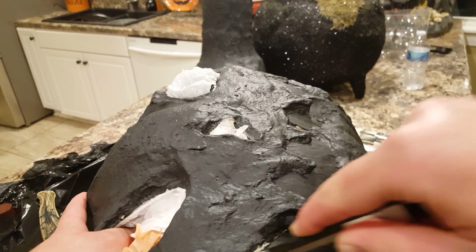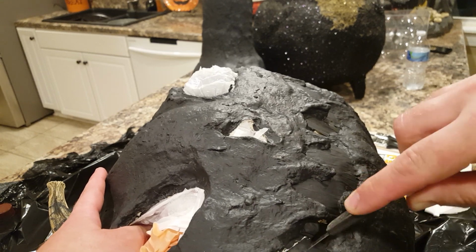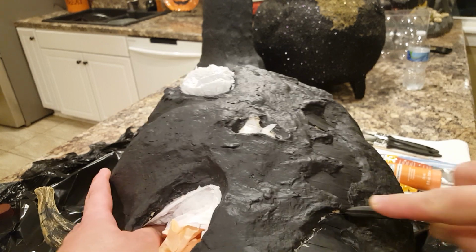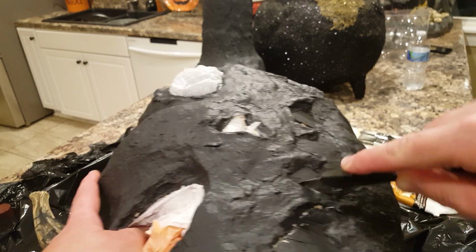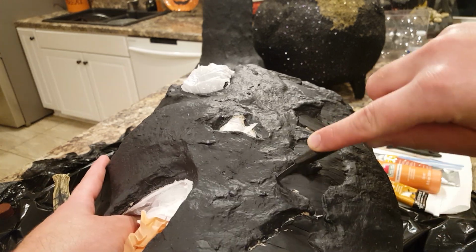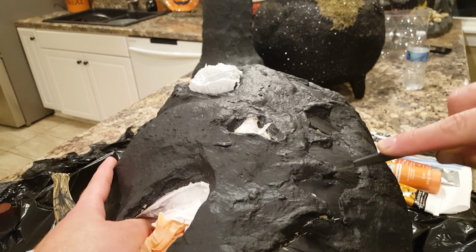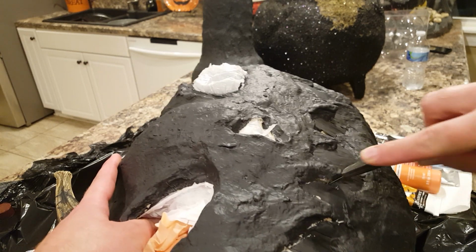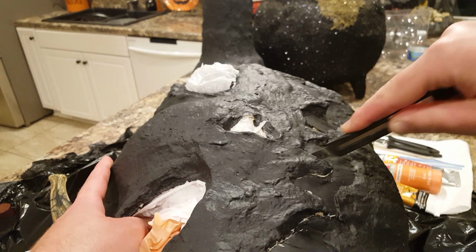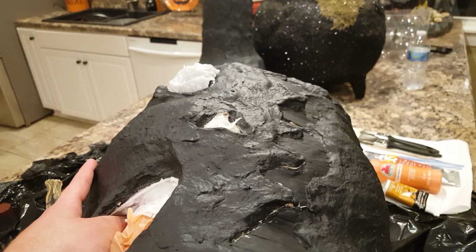So, y'all, it's been a productive weekend here. I have started decorating the inside for Halloween. I always start the first of August, or the first weekend in August, and I got just about everything done. Of course, I'm probably gonna rearrange and change things here and there, but for the most part, everything is out and placed. You might be able to see a few things in the background there.